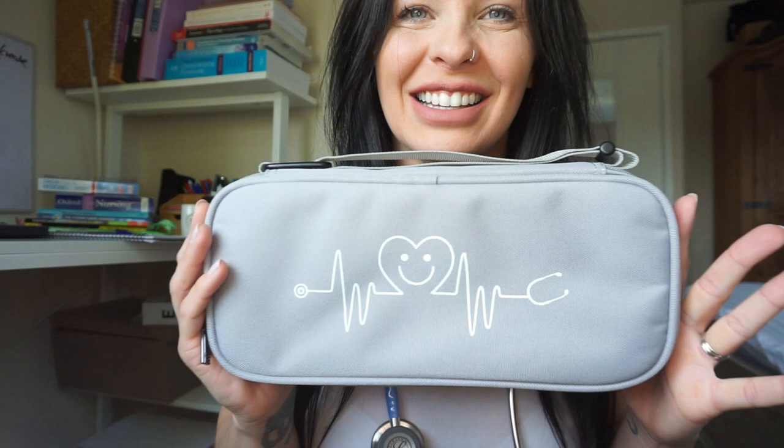On top of this, I actually got it a new case. I didn't really like the old case that I had with my old stethoscope, but it was just one they had on the website at the time. So I jumped on the bandwagon a little bit and got, ta-da! Isn't it so cute? I've seen so many people get these, and the white ones that are more like a leather, wipeable material, and they don't have the smiley face on the heart. I didn't want the white because I think it would get dirty quite easily. I know it's wipeable, but the grey was just more for me, and I felt like it would go really nicely with this.